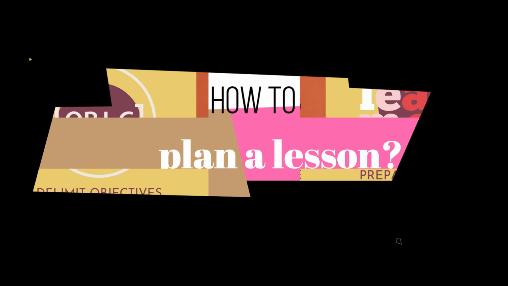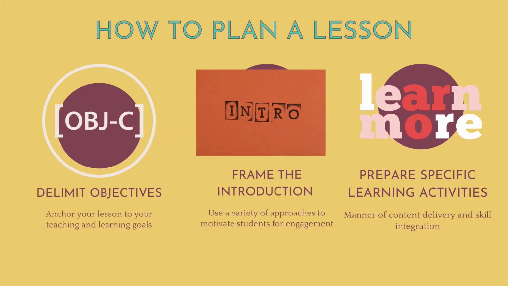1. Delimit learning objectives. Anchor your teaching and learning goals to your content and vice versa. What is the lesson's topic or content? What do I want students to learn and to be able to do at the end of the class meeting? Which among these objectives apply directly to students' learning? Align the set objectives to the lesson and rank them according to importance. Emphasize the most essential and most attainable ones based on time, resources and circumstances.